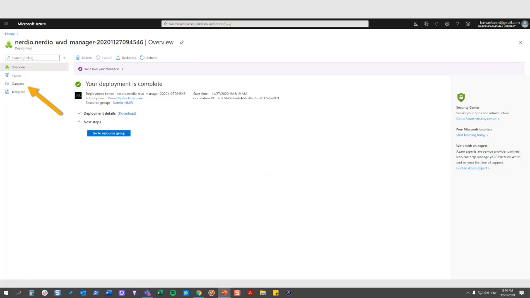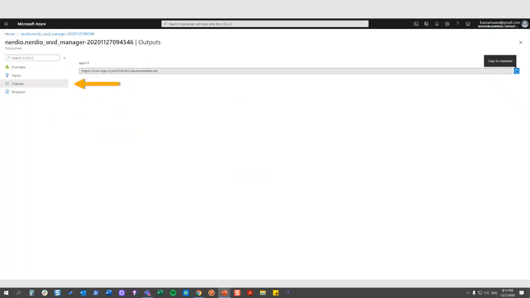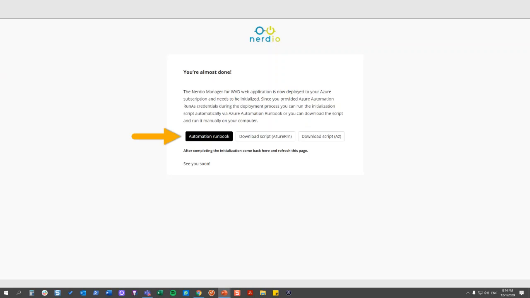Once it's done, you go to outputs. On outputs, you will get a URL that is generated. Also put that on your notepad, at least save it somewhere because you'll need it. You'll need to paste that as a URL into your web browser, and then this is what will show up. And this is basically where the automation kicks in as well. And that's why, preferably, to make it a bit easier, MFA and conditional access should be disabled. But again, it's only for the installation. Afterwards, you can enable it again right after, because it's no longer needed. The account is no longer used. So even if you come up with a temporary account, for example, that's also totally fine, but you can throw it away afterwards because it's no longer needed once the installation of Manager for WVD is done.